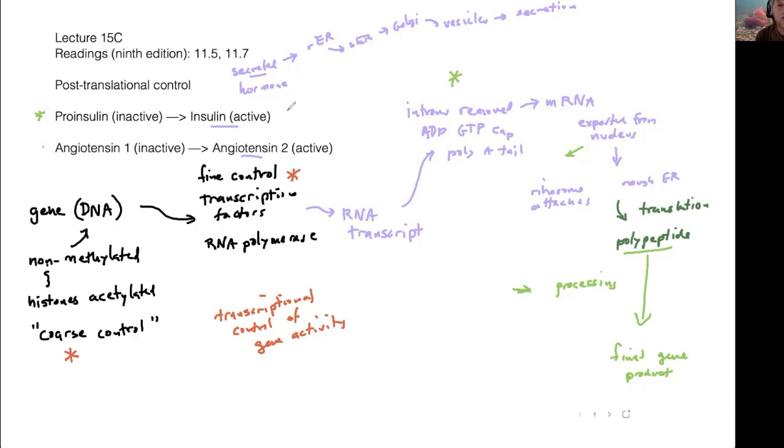glucose out of the bloodstream and stores it in liver glycogen. And so when you eat a large meal, your blood sugar goes up. You need to release a greater amount of insulin, and that's basically what's going on. And so how do you make that final version of insulin?